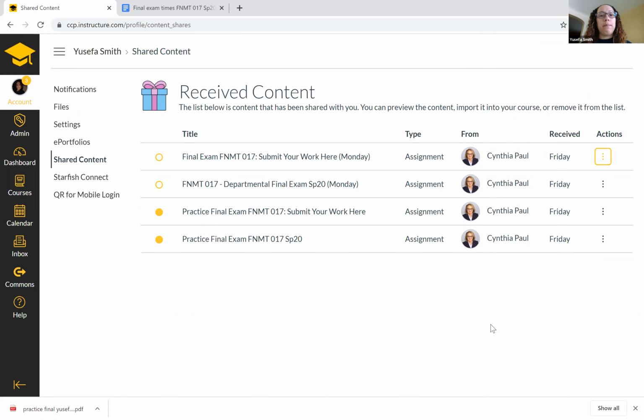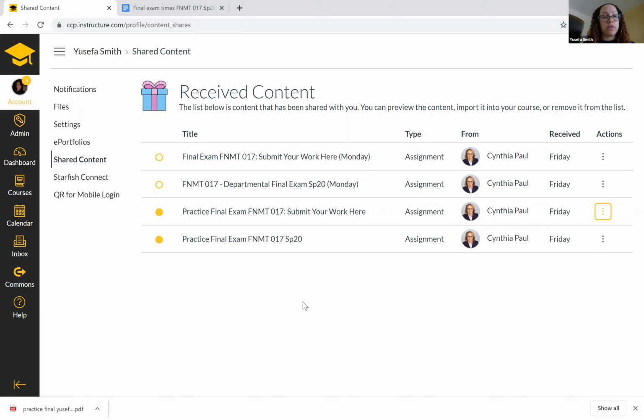If you are importing, or if you still need to import the practice final, you're going to follow the same steps. Go to actions, import, etc. So you can use this instead of what we sent you before to import the practice final. Please make sure you're importing both the practice final and the final exam at some point if you have not done it already. Do it sooner rather than later so that if something goes wrong, we can troubleshoot beforehand.